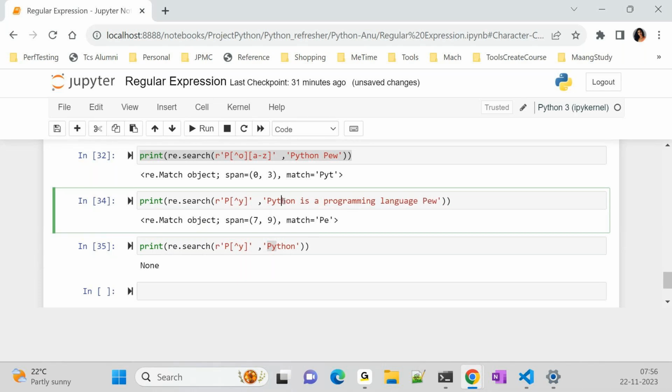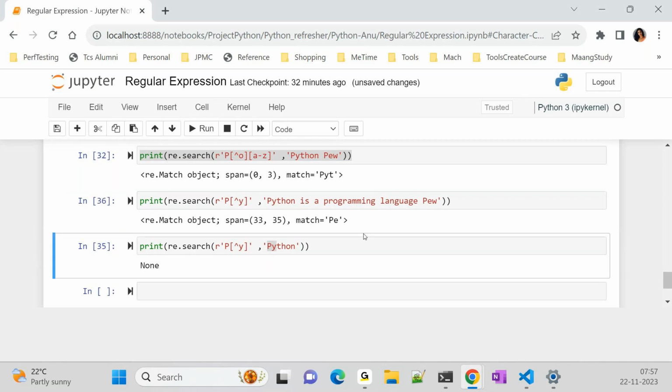It searches this, not matching, not matching, not matching. This is also not matching because I'm looking for capital P, but this is a small p. And finally, I found this. If this word is not there, after going through the last word, it doesn't find anything, then only it will return none. But in my case, there is some word which is matching this pattern, so it's going to give me PE.